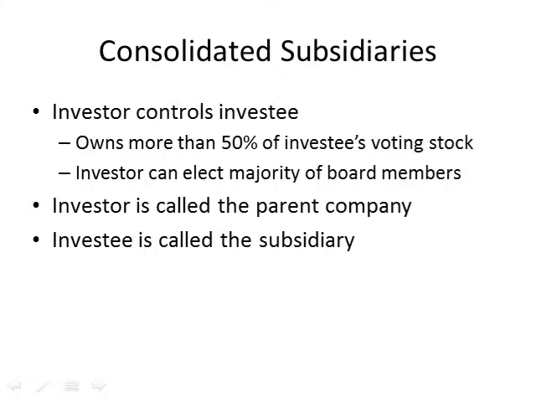So companies buy a significant stake in other companies in order to influence the other company's operations. In this section, we cover a situation in which a corporation buys enough of another company to actually control that company. Most large corporations own controlling interest in other companies. The controlling or majority interest is the ownership of more than 50% of the investee's voting stock. Such an investment enables the investor to elect the majority of the members of the investee's board of directors and thus control the investee. The investor is called the parent company, and the investee is called the subsidiary company.